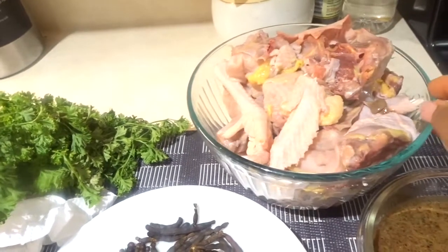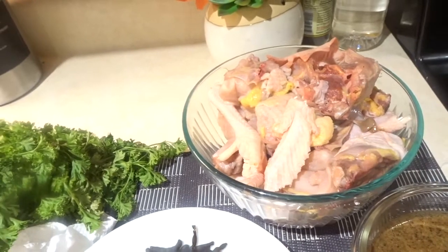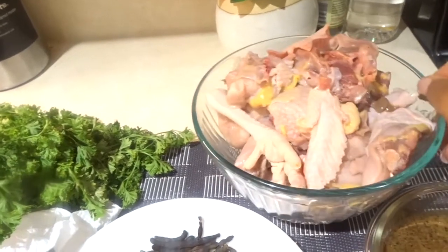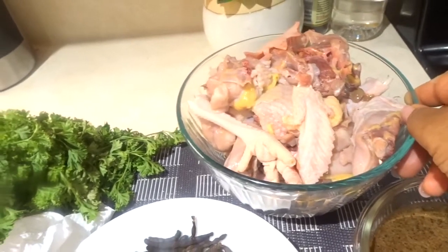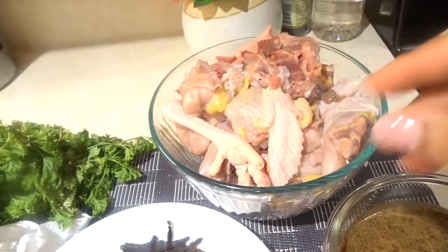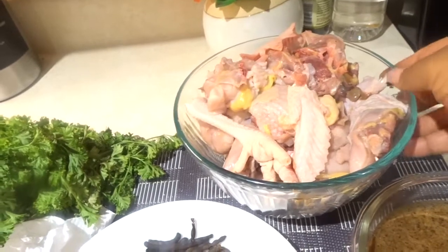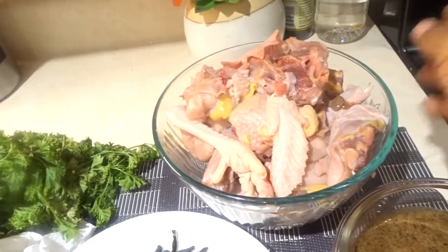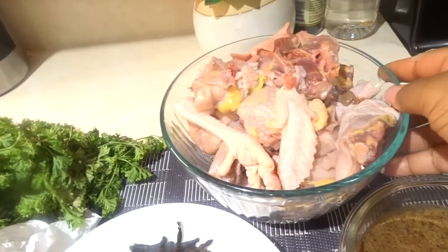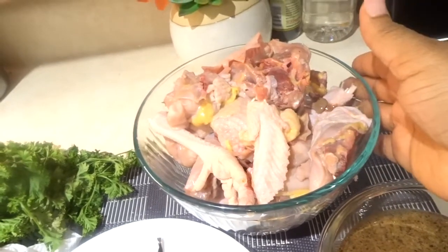It's just the chicken typically used for stock, because it's hard, it takes longer to cook than your regular chicken, and it's more flavorful. Like, literally you get the taste of chicken. So it has all the bits and pieces. Earlier I showed you how to break down a whole chicken. So this is a whole chicken, except for the butt. I cut off the butt and I'm not including the butt area. So this is a whole chicken cut up, ready to go.